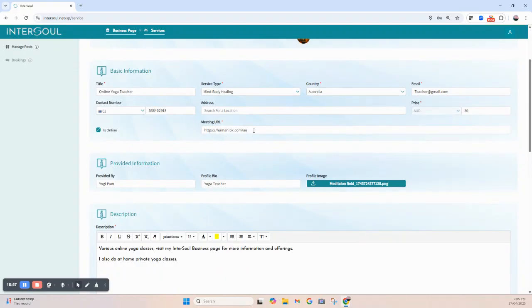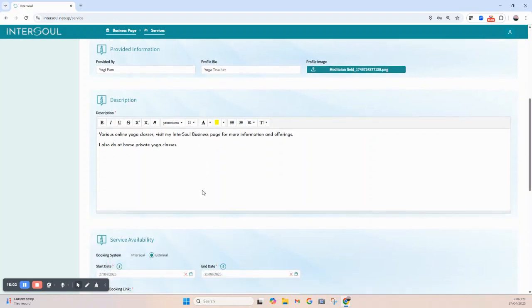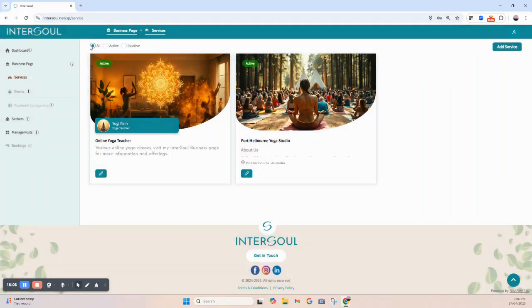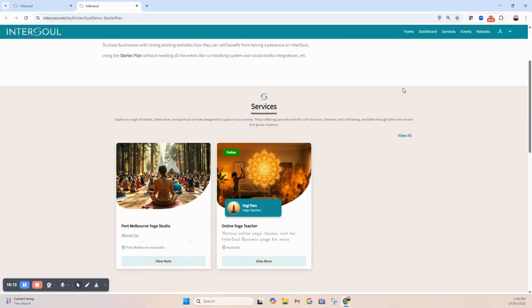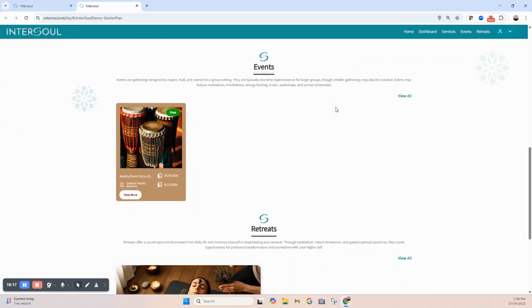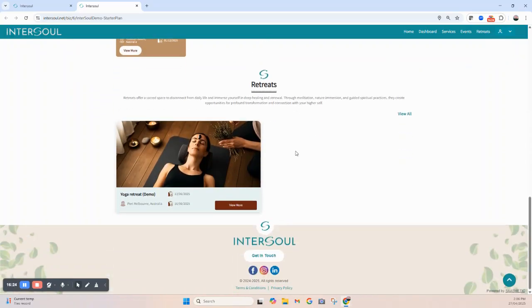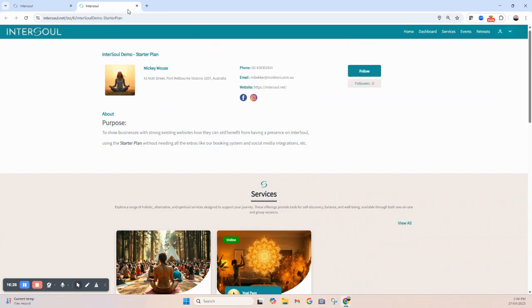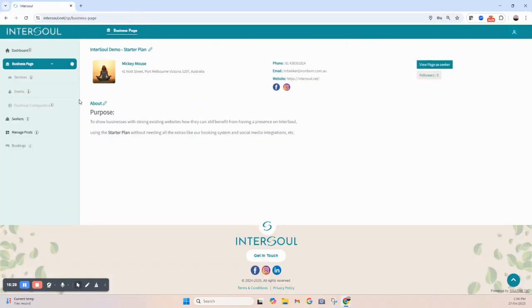This is an example of one that I've done. I'm using Humanitics as an example here. Sorry, that's just some dummy data that I've put in. But then to see what it's going to look like, I'm going to go back in as a seeker. Depending on the tags that you use, when it's online, it will come up as online. If you've got something for free, it will come up as free. If it's both online and free, it will have both tags on there. I just wanted to show you the different ways it's going to show up.